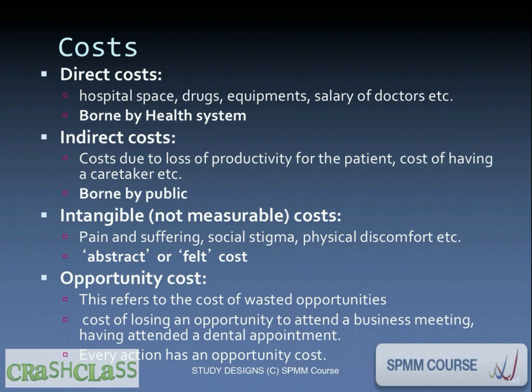All of that is direct cost, and this cost is generally borne by the health system. As long as you live in the NHS, as long as you live in England, Scotland, or Ireland, wherever there is a free health service, this is borne by the health system. Okay, this is called direct cost. What is indirect cost? Indirect cost is cost due to loss of productivity for the patient.